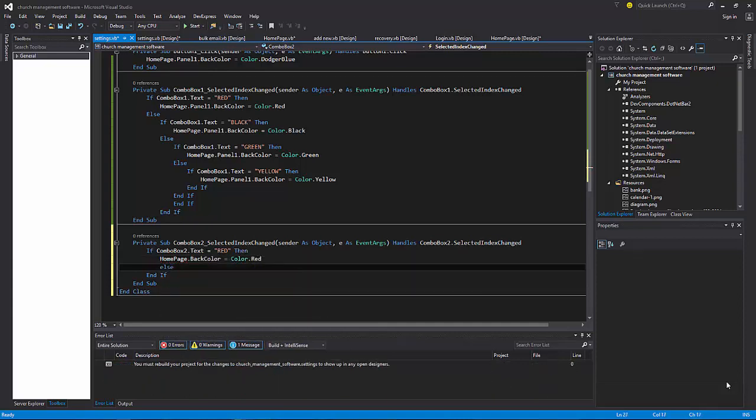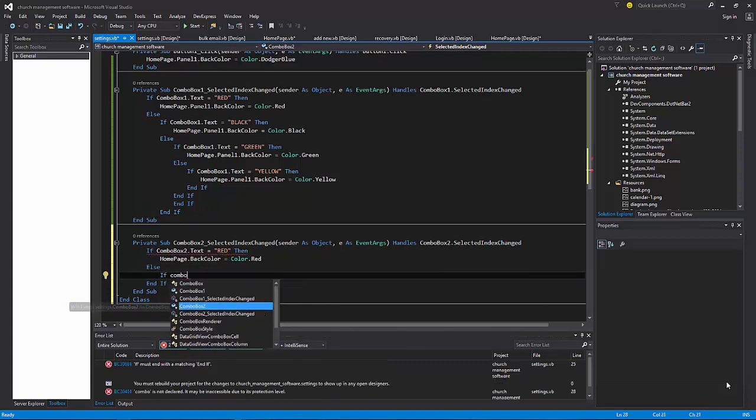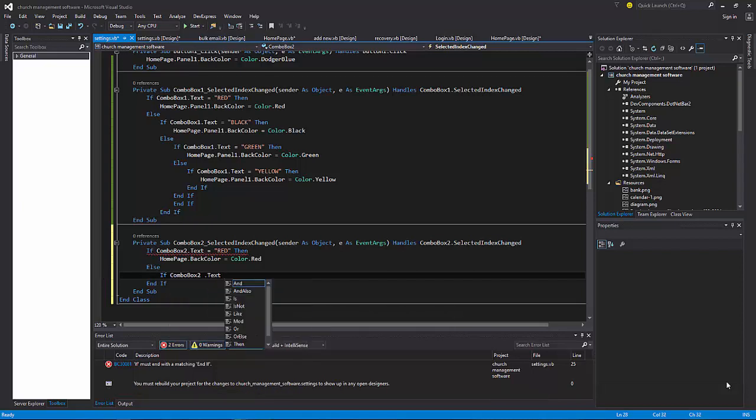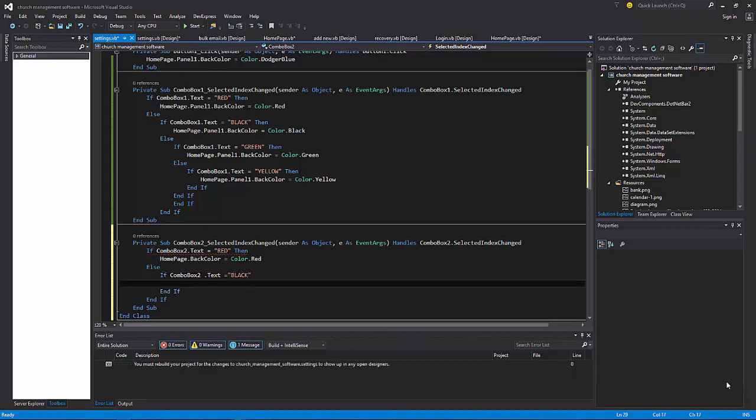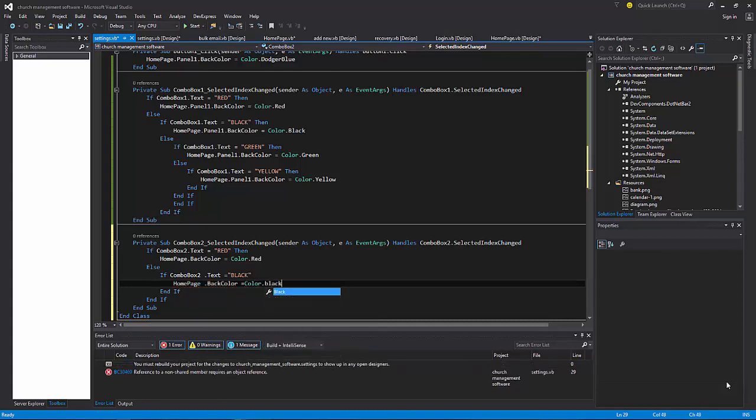Else if combo box 2 dot text equals to, we are working on the black, right? So the black, then home page dot back color equals to color dot black.